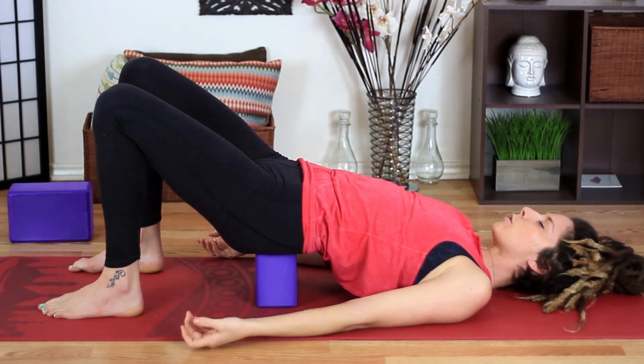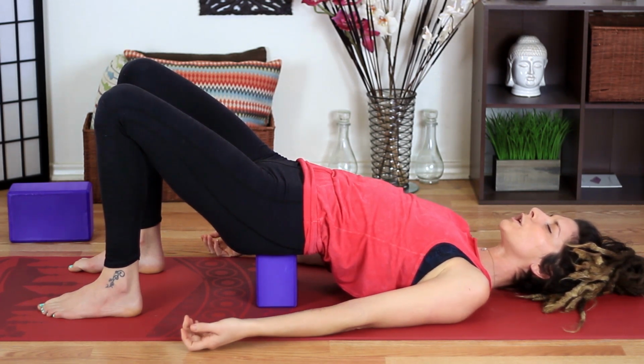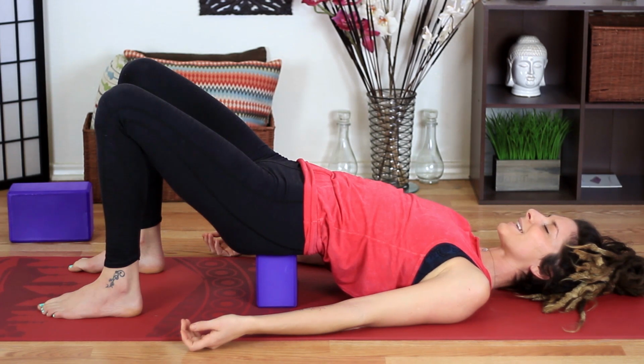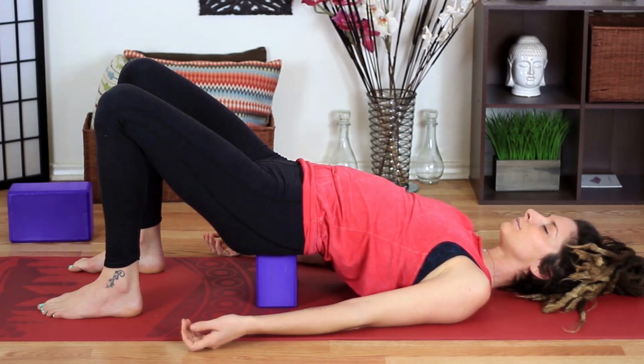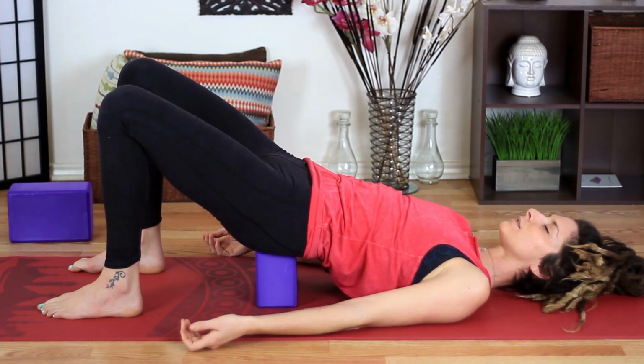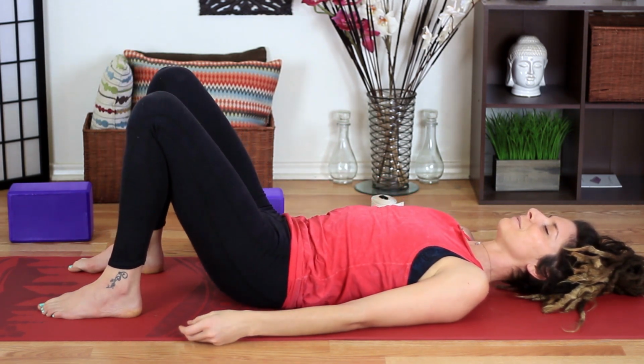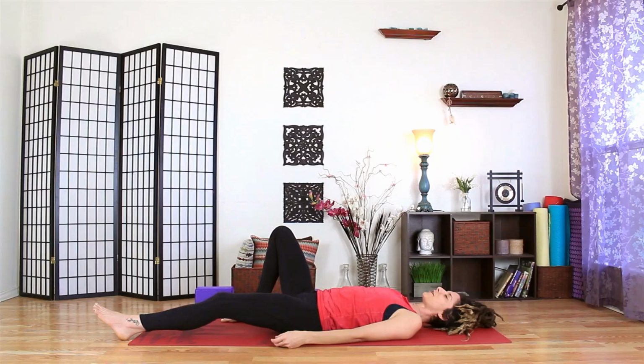So you can take a few moments here, or if you're taking the full bridge pose, stay up for about 5 seconds and then come down. We'll stay a couple more moments here. And then push into the feet. Lift the hips, remove the block. Come back down. Let's extend the legs long.